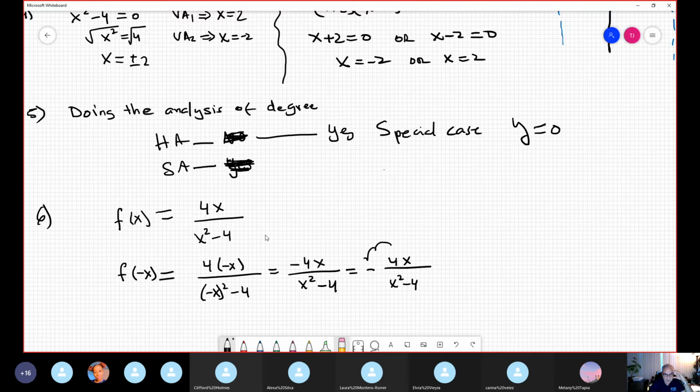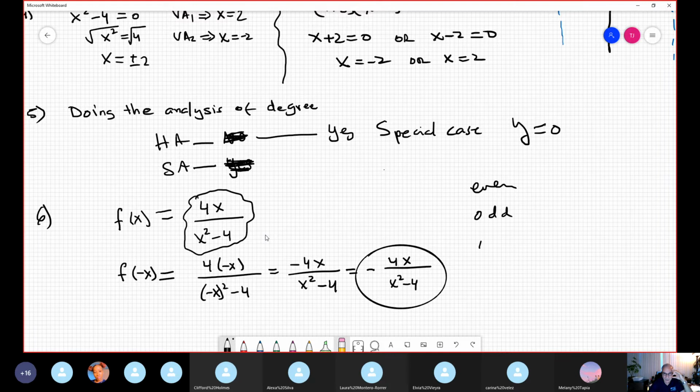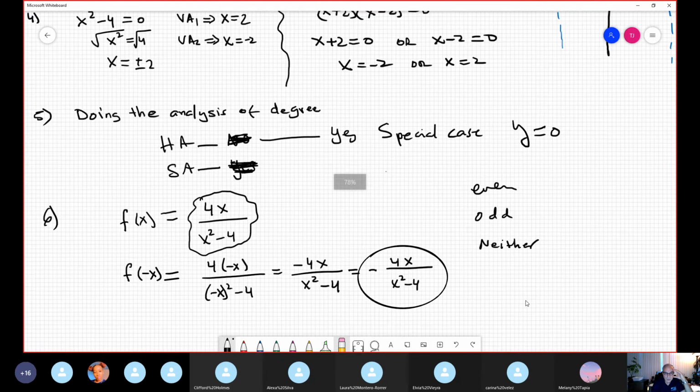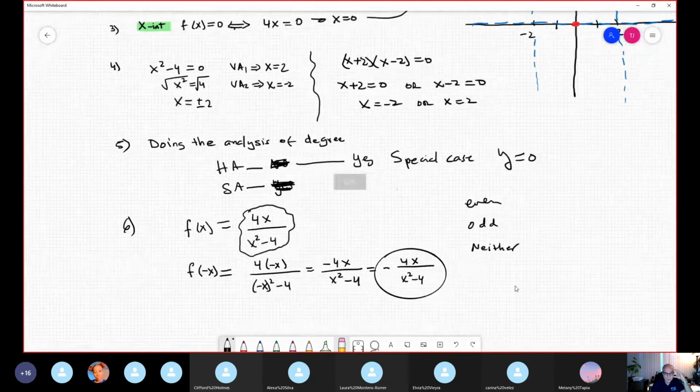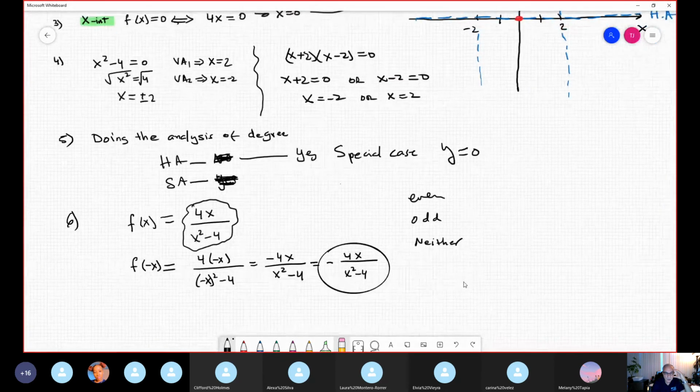Okay, so you compare, please, to understand the symmetry. See, we have this and this. A symmetry, and what kind of symmetry? Even, odd, or neither. What do you think? What do you think? Do we have symmetry or no? We have symmetry. We have no symmetry. It's neither. Is it odd? It's odd. Very well. Very, very well.